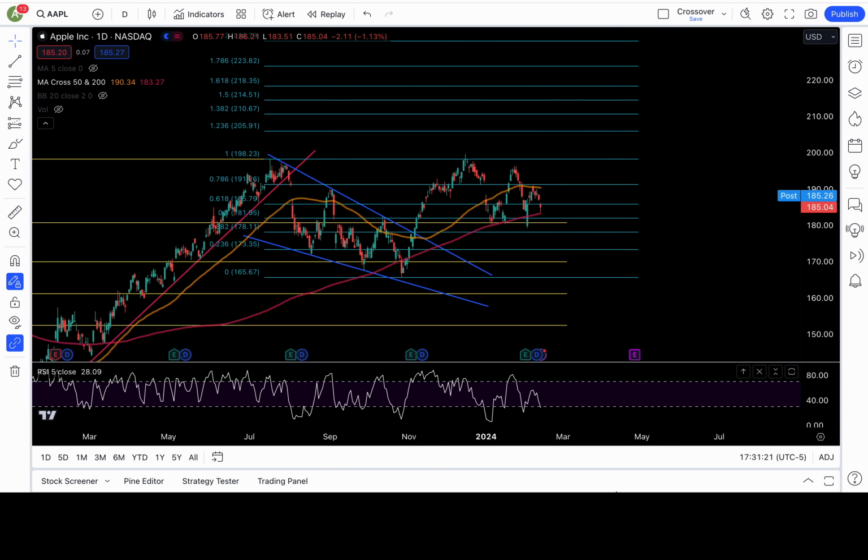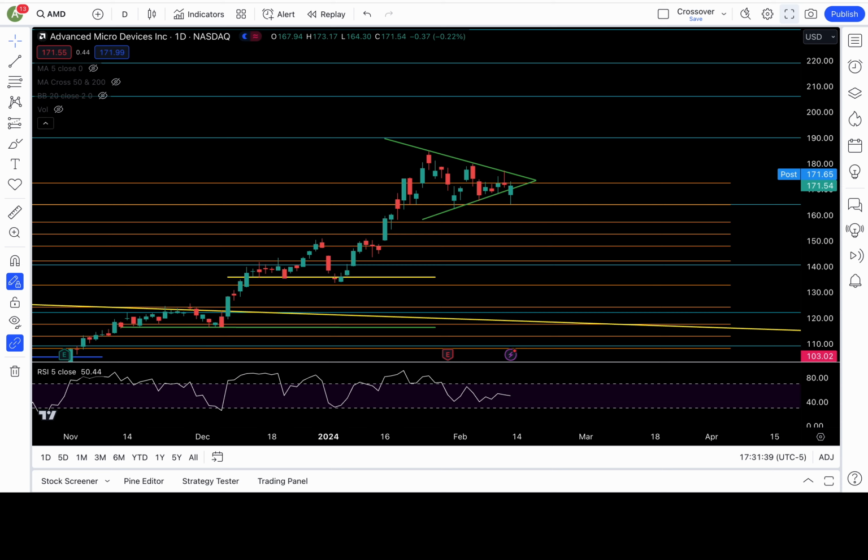Now, if we lose that 200 daily moving average, which is a drop below 183, and then I also have support at 181.9, that is a fib level. Those levels fail. Bearish, we likely drop down to 179, 180, 178, or down to 176, guys, okay?